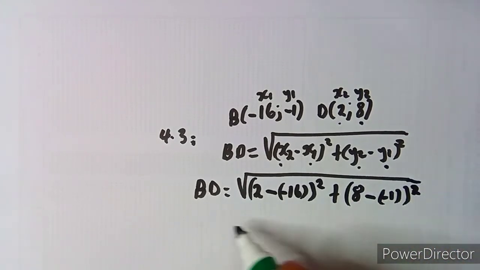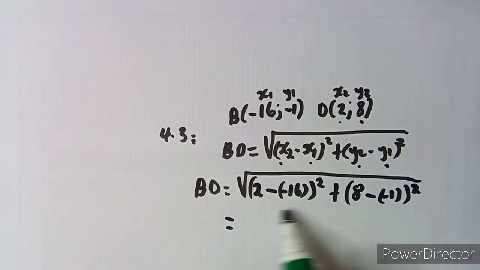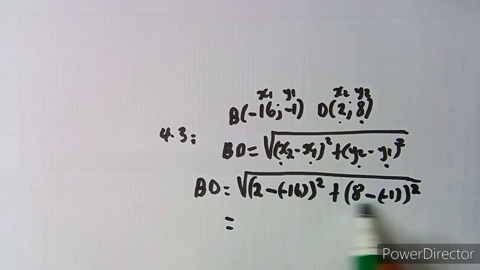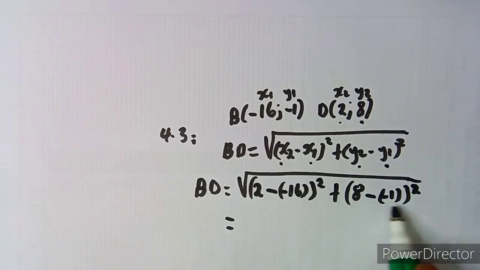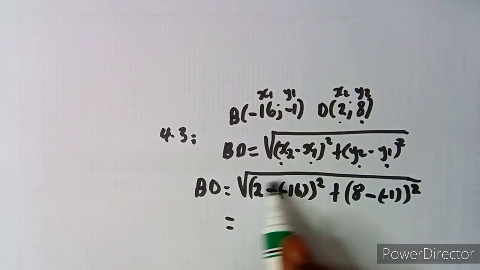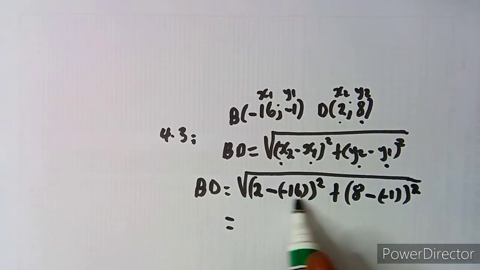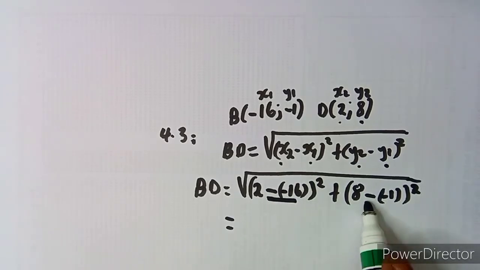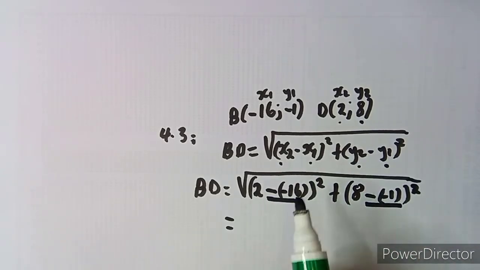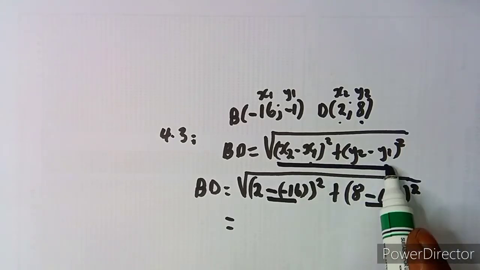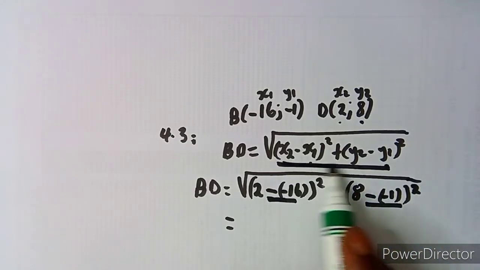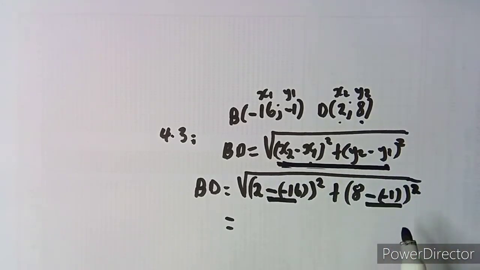So this is a presentation that you have to show whenever you are given a formula and you are substituting on the formula. You don't simplify whilst you are substituting. You substitute as it is. Then you can do whatever you want to do, but here you are supposed to substitute as it is, like this, because you are substituting on the formula. So you are supposed to show directly as it is on the formula.